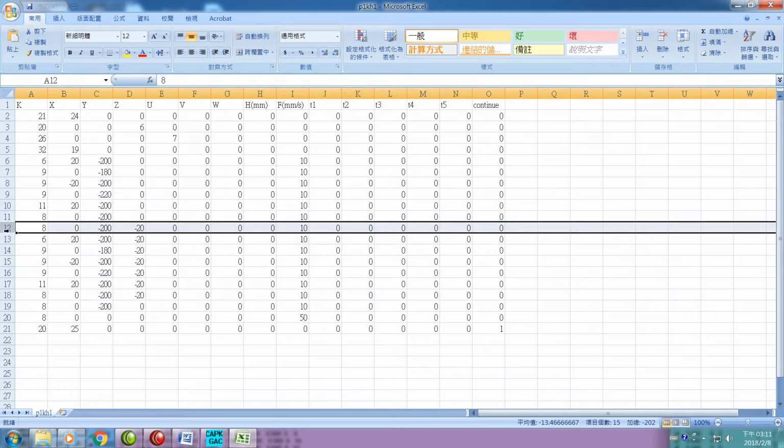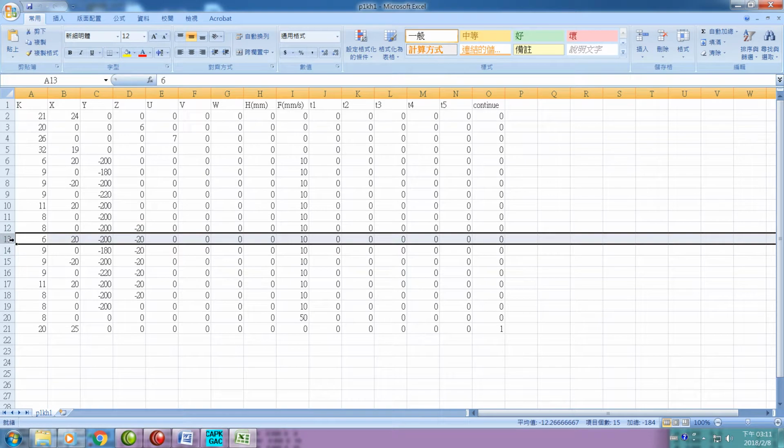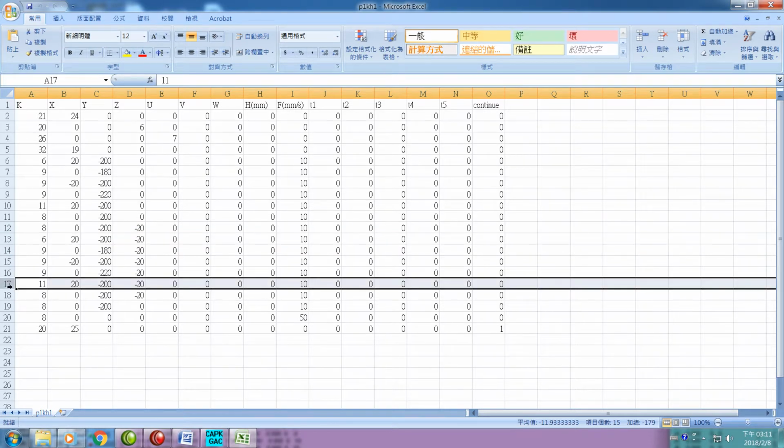And then lower the Z to minus 20 for the next operation. K9, K6, water gun on until K11, water gun off. The circle is operating at Z equal to minus 20 position.